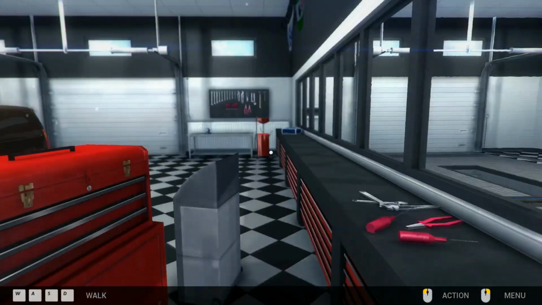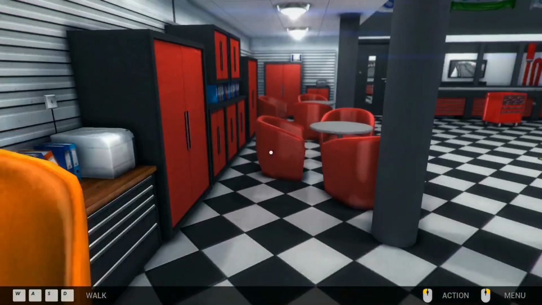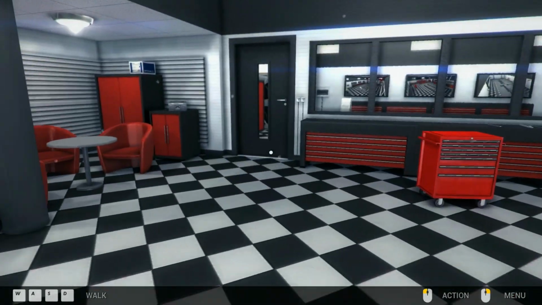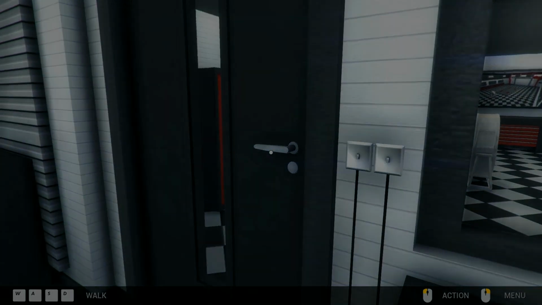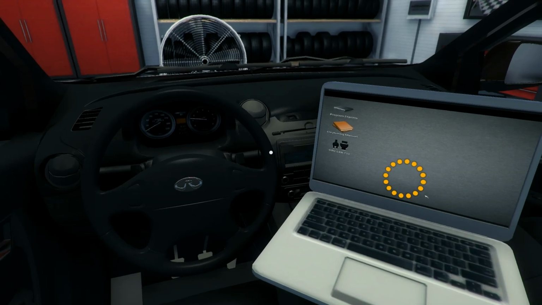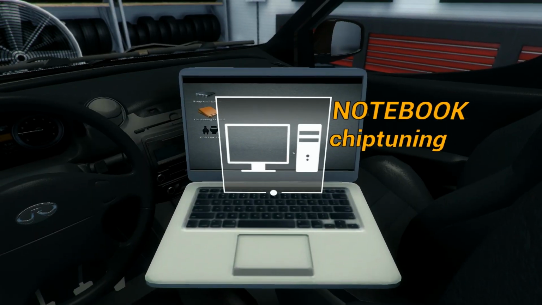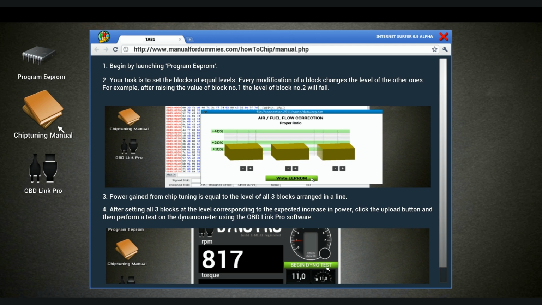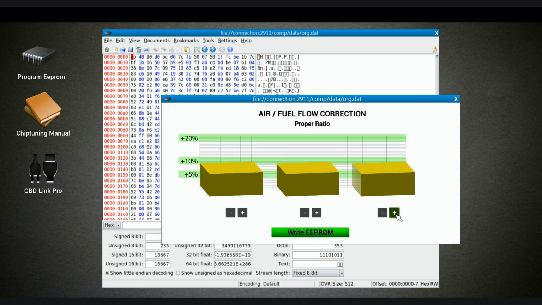Path test, check car. There's my computer. Oh, there's a dynamometer in there. Roller dyno. Proceed to the roller dyno tune. Okay, so this is going to be kind of new to me here. I think I've done a little bit of this, but you gotta mess with these things until you get them all the same. Kind of like right there, it says proper ratio. You gotta write that to the computer.